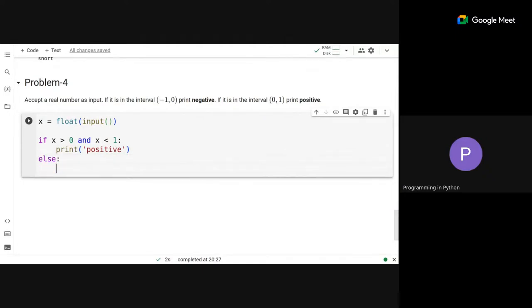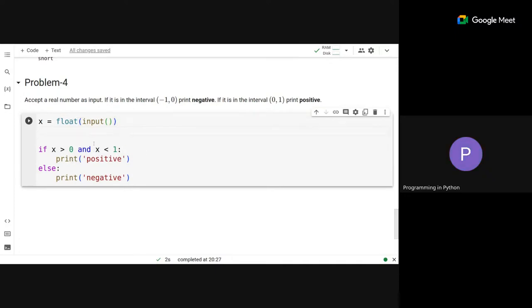Here you can't use else. Why can't you use else here? Because the equal to 0 condition is not mentioned, and also every other real number that's not in (-1, 0). If you pass 3.5 as input, that will also be called negative. So this is one case where two if conditions will also work, but this is wrong. We'll make sure that wrong code has to be made clear.